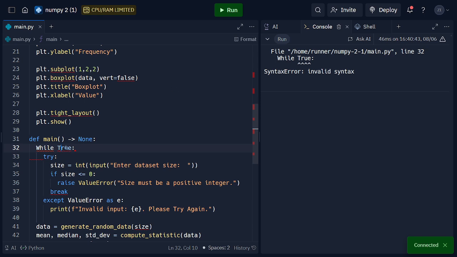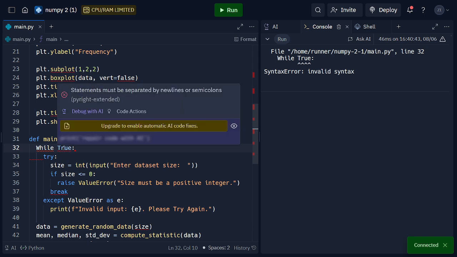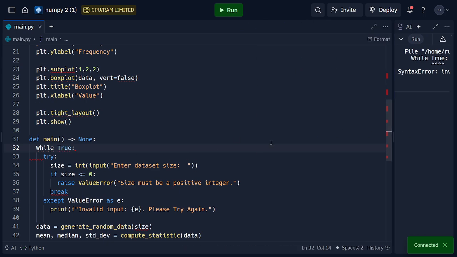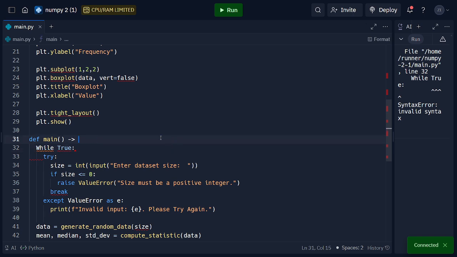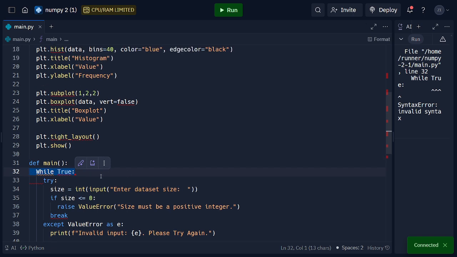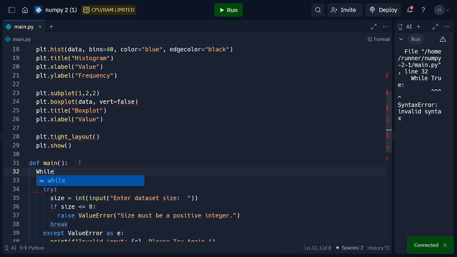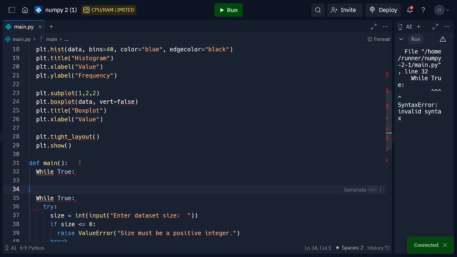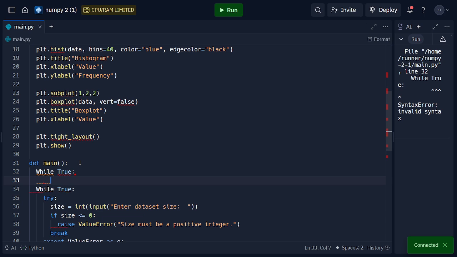Statements must be separated by new lines. What? New lines or semicolons. What does that mean? Hello. Why is it saying that?